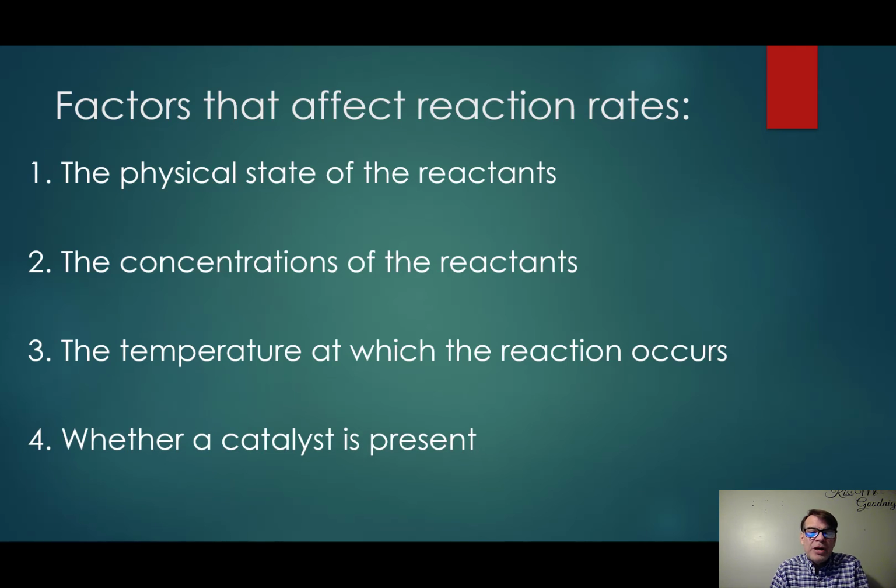And then lastly, whether or not a catalyst is present. A catalyst is a substance that increases the rate of reaction. It lowers the activation energy, I think it is, that gets things moving. The catalyst doesn't actually participate in the reaction; it's unchanged from the start to the finish of the reaction. But when a catalyst is present, the reaction is going to happen more quickly.